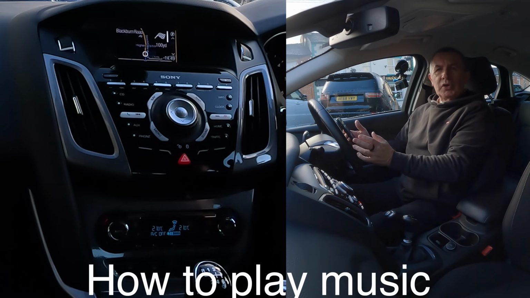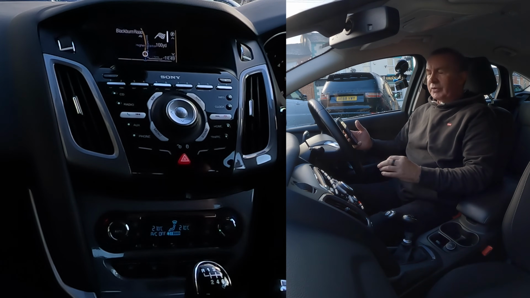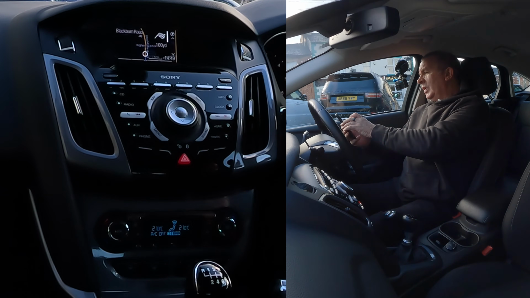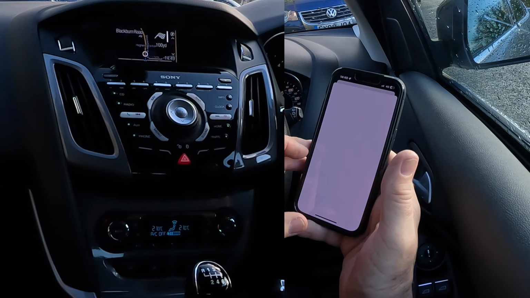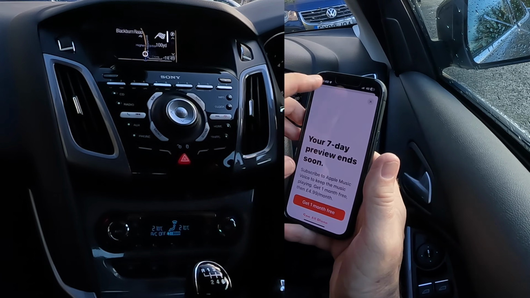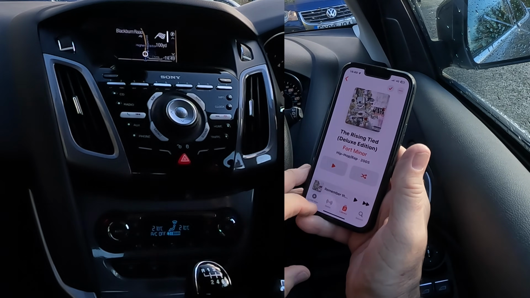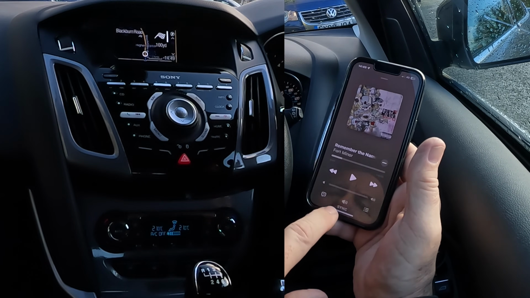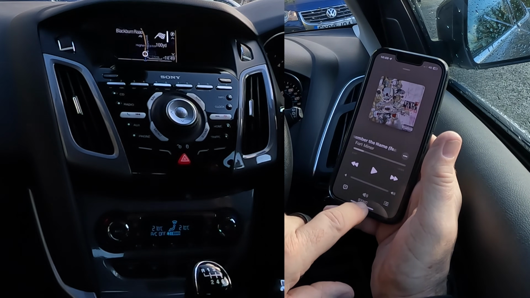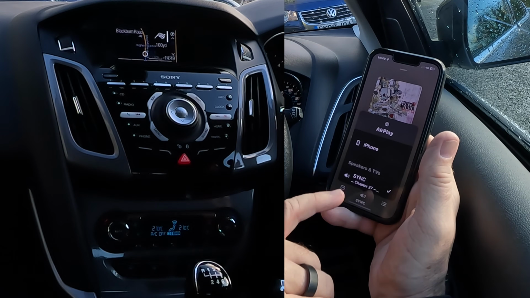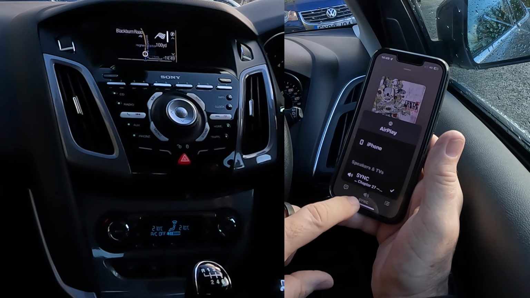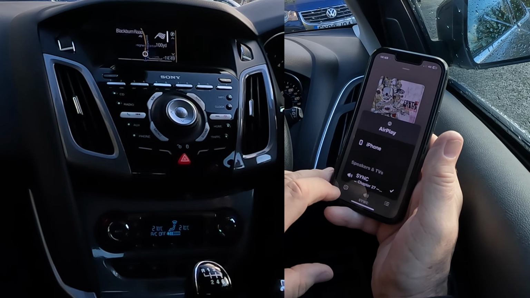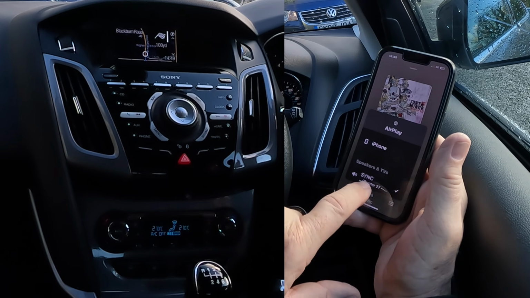Okay, I'll just show you how to stream audio through the Bluetooth system in this 2014 Ford Focus. So if we go to music, no, I don't want a trial, and we'll click on that. I'm going to turn it down, but you see there at the bottom the speaker. There's been an update on this, obviously, because that's actually changed from 3 silver circles and a triangle to now a speaker.